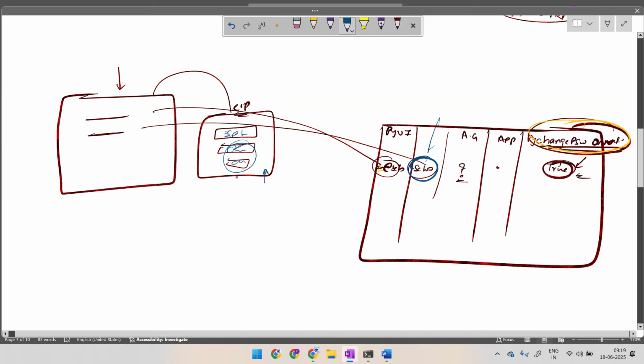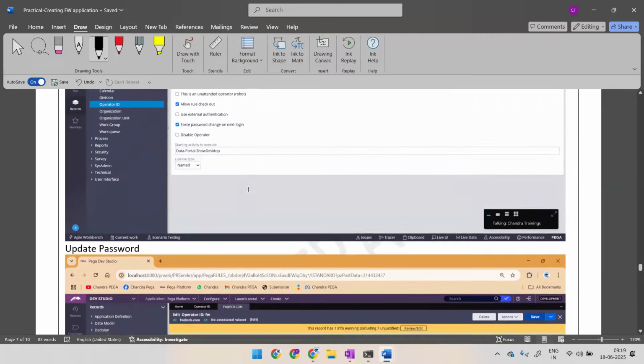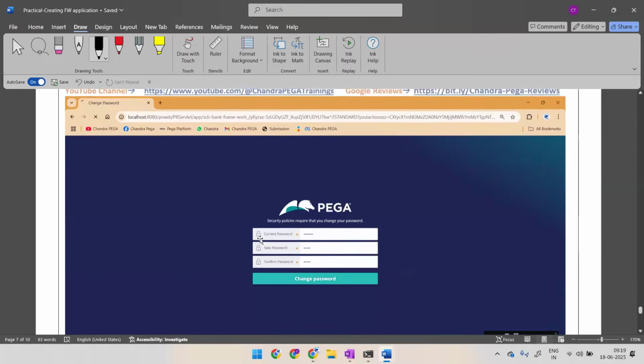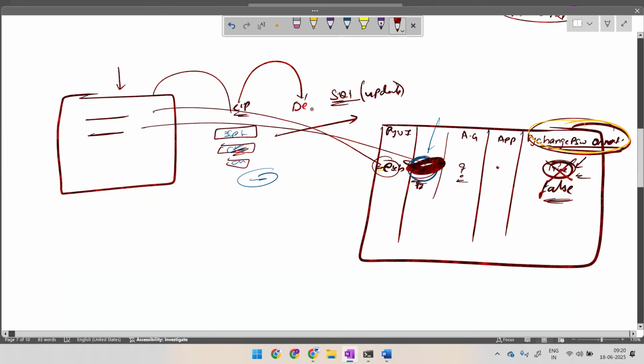Now, if I click on the change password button, I think yesterday you saw the change password button, if I'm not wrong. Whenever we click on the change password button, what is happening? First thing, it runs one more SQL query for updating the existing record, where the password is updated to something like 1234, whatever I defined here, and this flag will be turned to false. Next, it will take me to development studio.